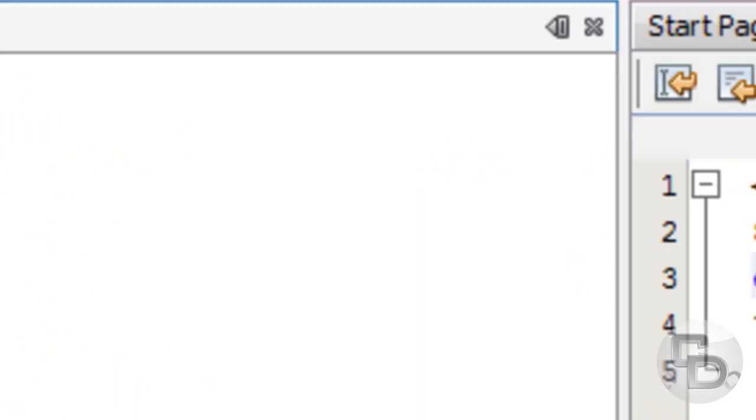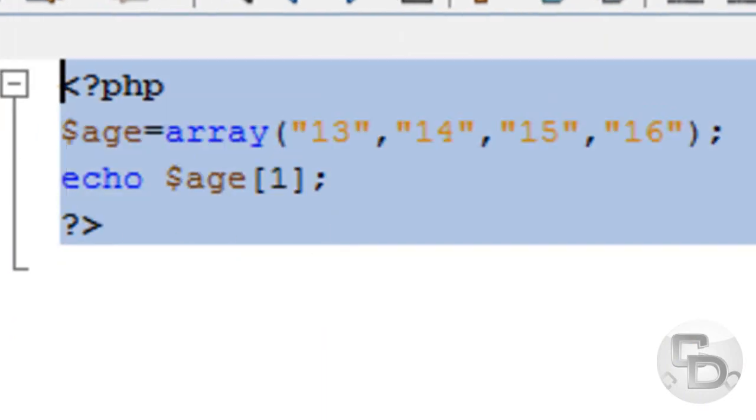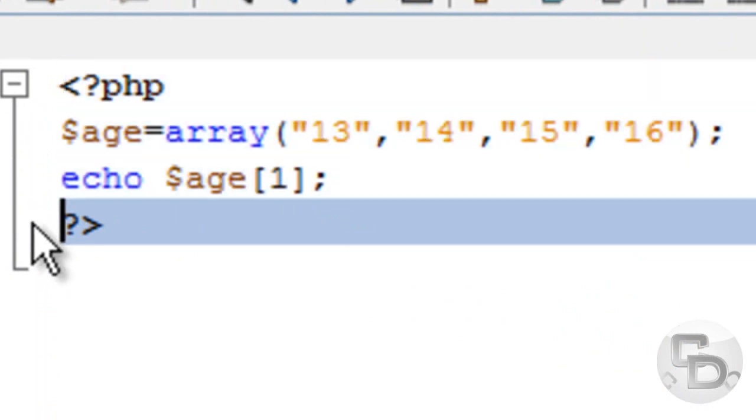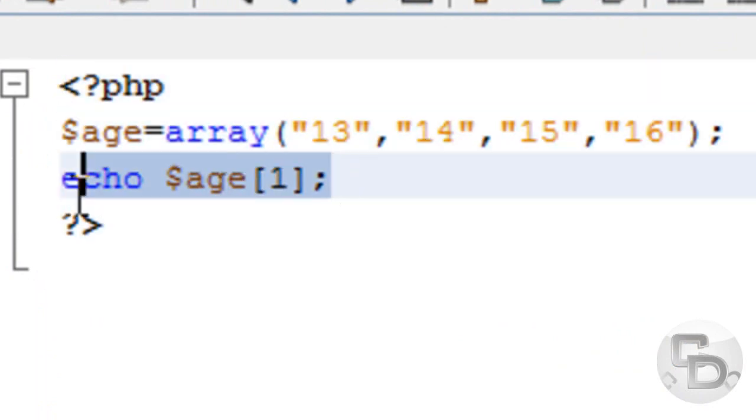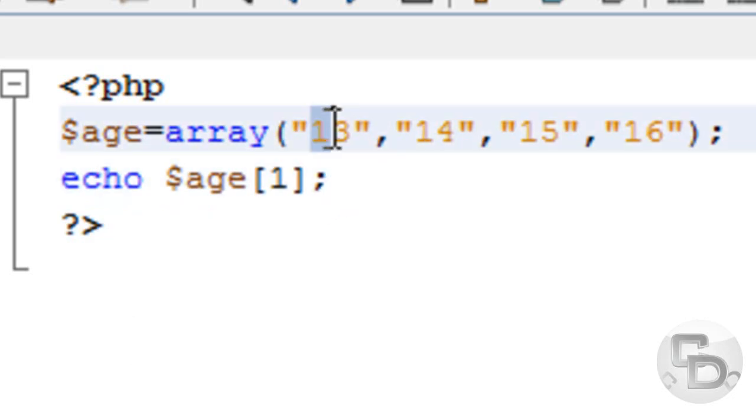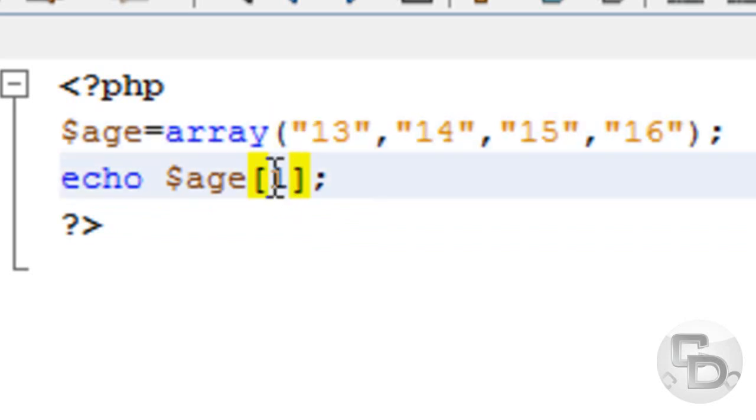So this is called a numeric array. There are 3 types of arrays: a numeric, an associative, and a multidimensional. The numeric is the easiest for me to explain. Basically, with a numeric array you just put the value, and to echo or output it, you put the square braces and then the place where it is.